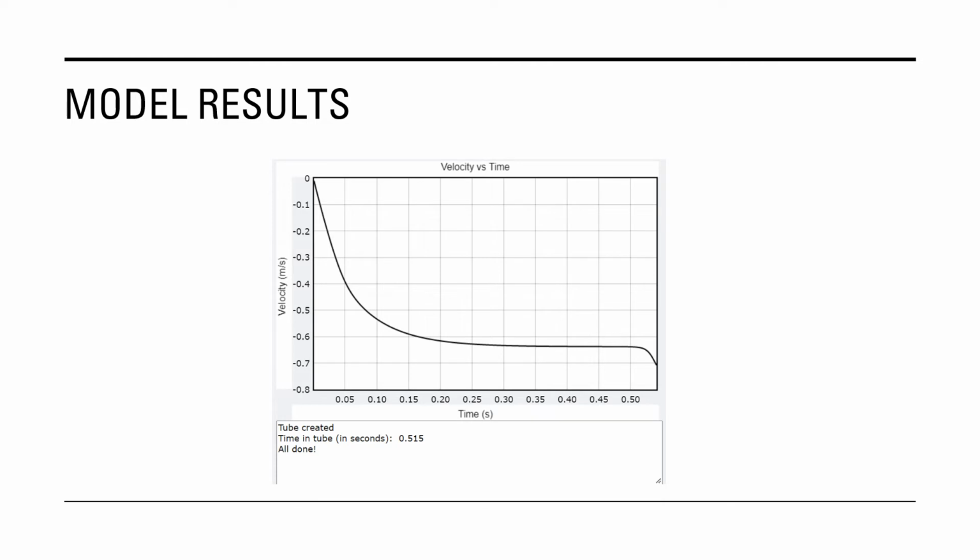You can see here the model results. As it's falling, you can see it starts to slow near the bottom, and then it sort of bottoms out for a little while. I think there must have been a slight miscalculation, because it should end around 0.25, when the slope hits about 0, and there's a quick little drop at the end there, but I think most of the right half of that graph can be excluded. So we can determine that the model's time in the tube is roughly 0.25, or a little bit bigger than 0.25. So it's slightly larger than what I got in real life, but pretty close.